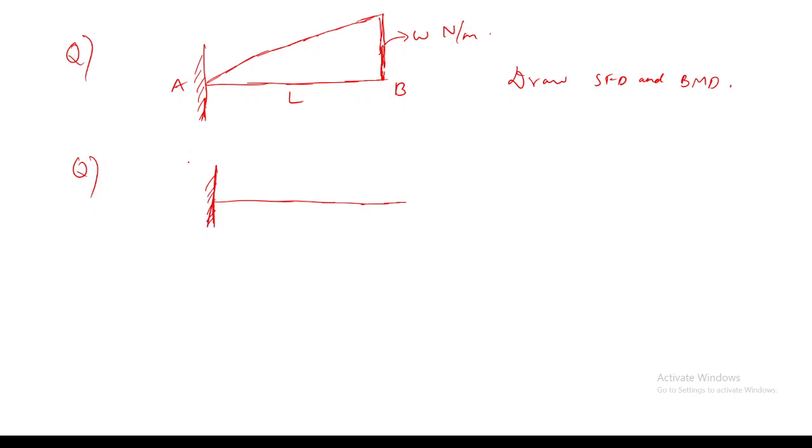Similar here. Only thing is, here it will be inverted, and you can see what the variation is. Here itself point B stops. And here this is W Newton per meter. This is point A, same length L, everything. This you can note down. And for all these things, you can find out the shear force at any cross section XX, as well as the bending moment at any cross section XX.